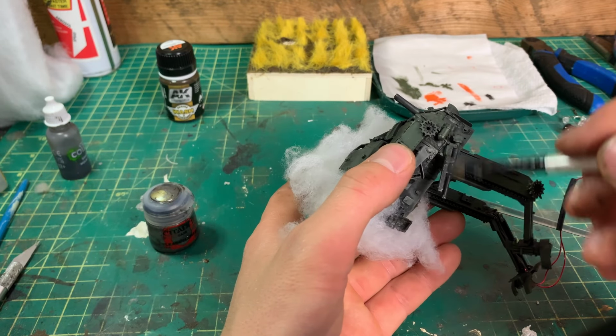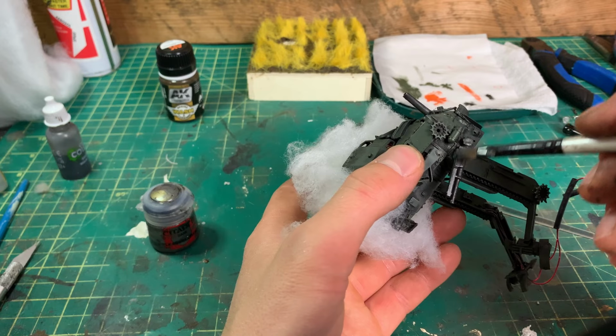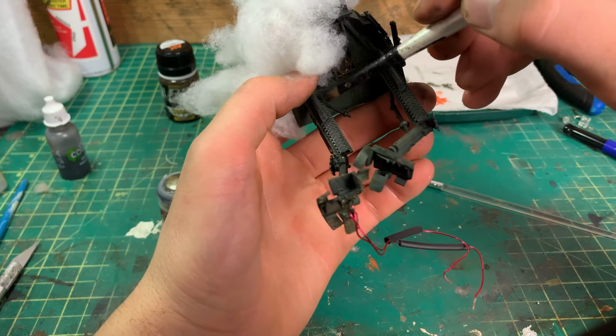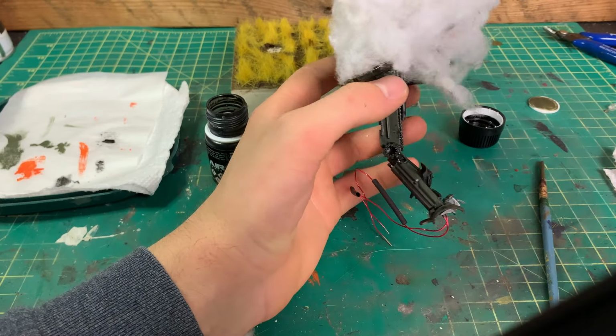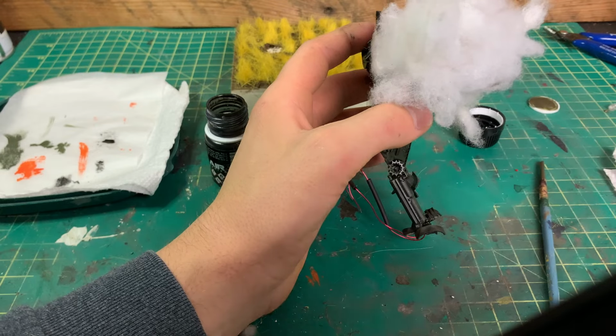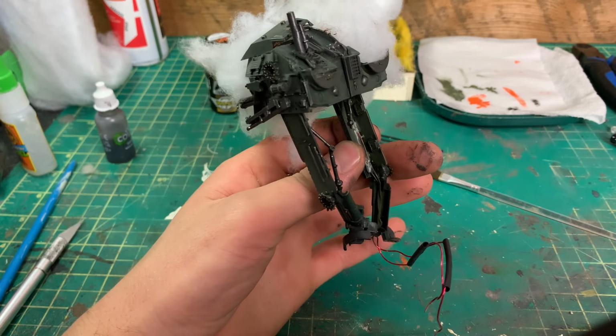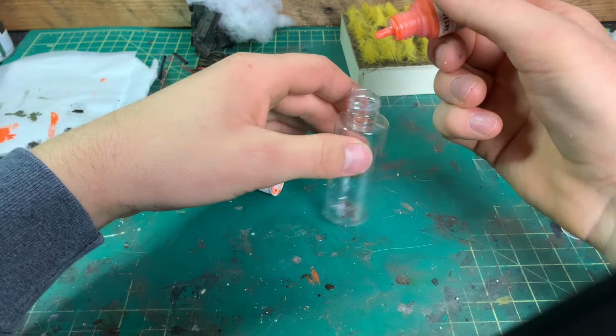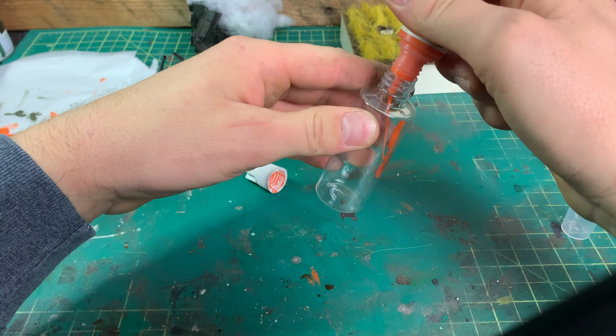And as you saw there, I took Nuln Oil. You can use any shade, and I shaded the whole thing, making it really grimy and dark. And then I'm just taking a silver color, and this is Leadbelcher by Citadel. It's just a darker gray again. I'm not picky with paints. I'm just highlighting some details there, and then taking some effects and putting them around joints, etc., slime effects.